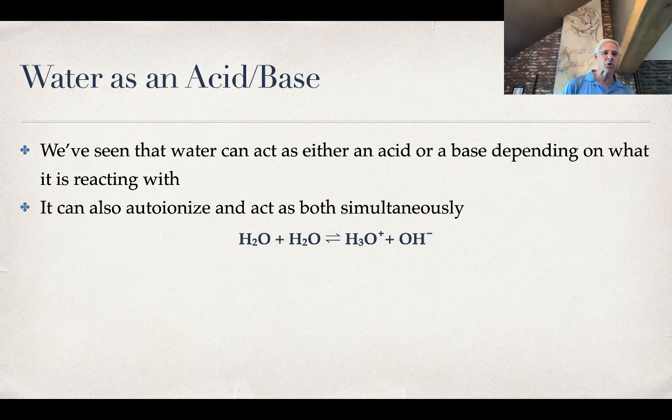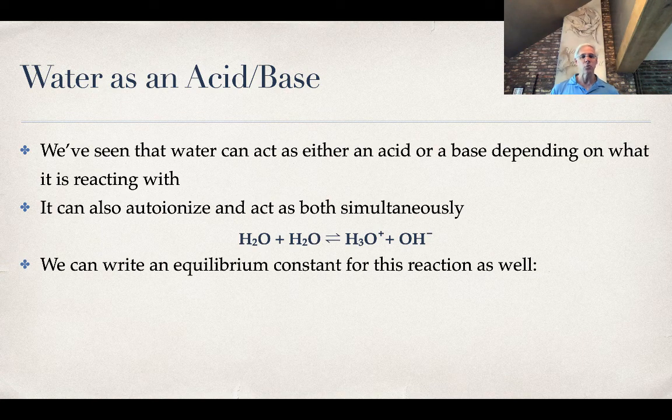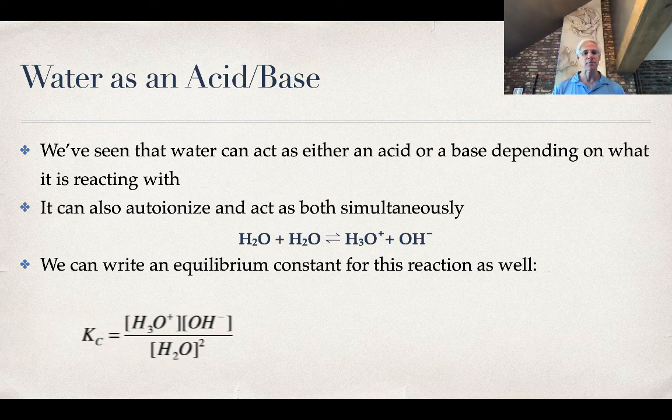So one molecule of water can act as an acid, and another molecule of water can act as a base when two molecules of water collide. And so what we get is an exchange of an H plus between those two water molecules. Now, because it's an equilibrium situation that exists, we can write an equilibrium constant for this reaction. And so we can write Kc. That just means that we have a K written in terms of concentrations. That's all the C means there.